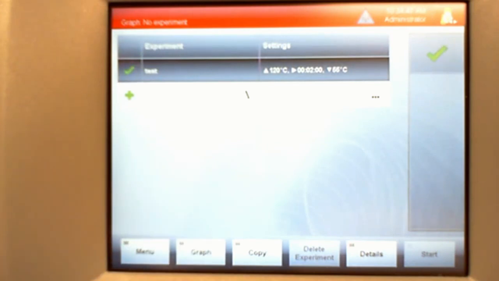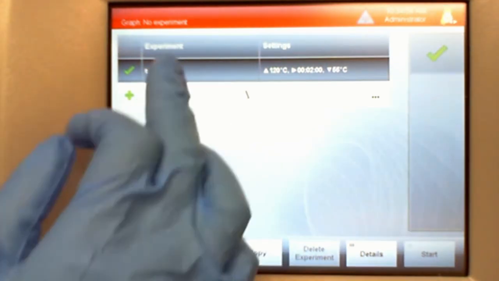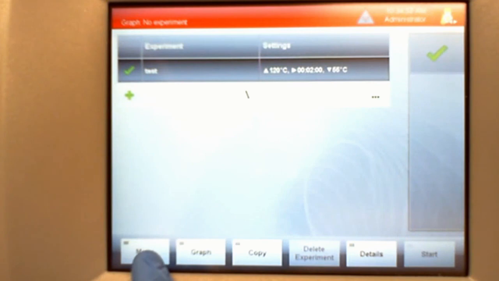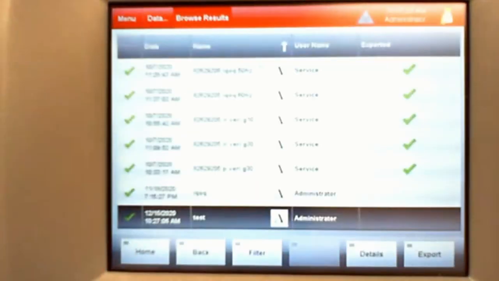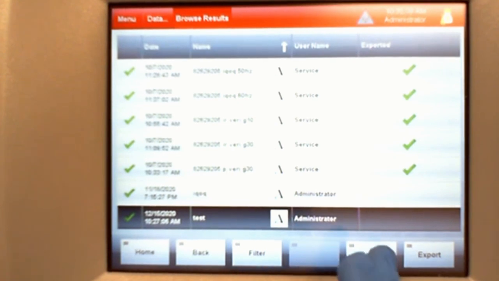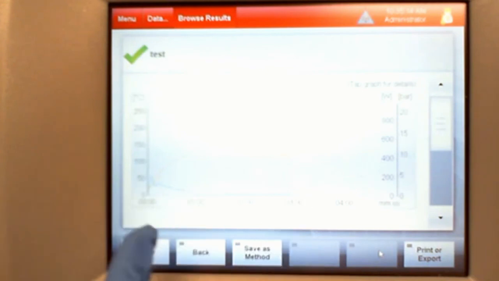So if you want to delete your data, so you go here. So you go to menu, data, browse, and now I will select this, and you can load the data, so you see your plot, and you can save the method.